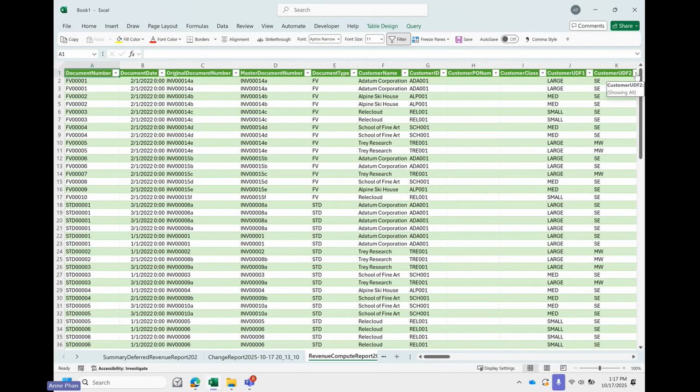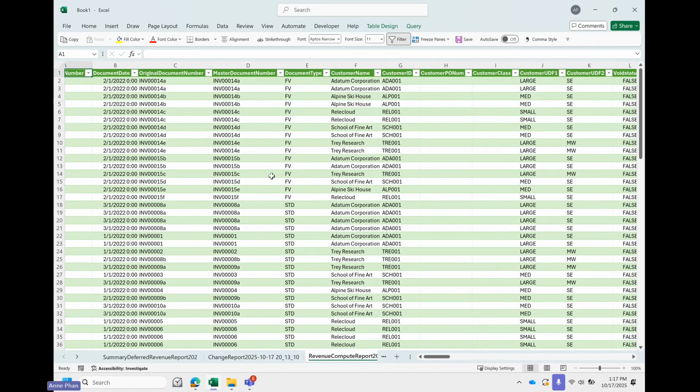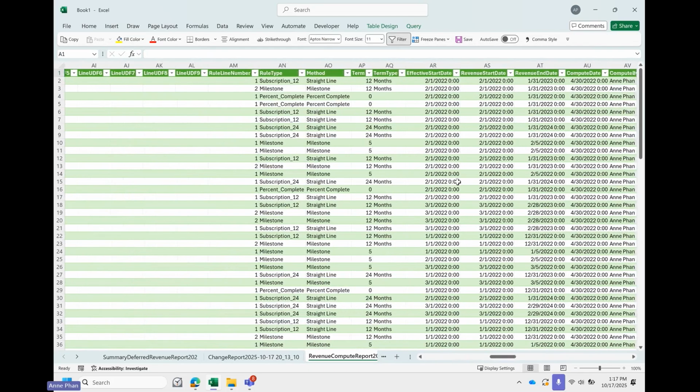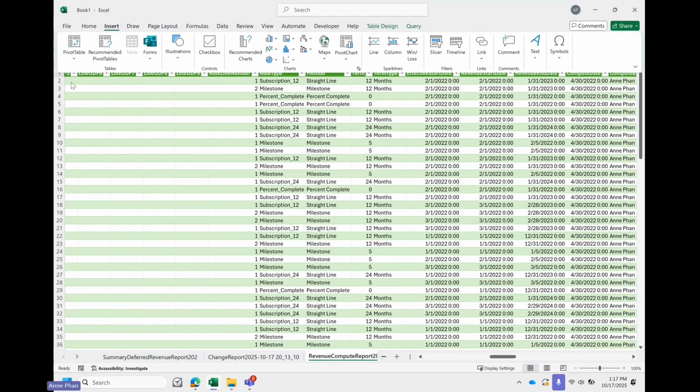So this is all the information we have on the revenue that was recognized for April 2022. What you can do from here is create a pivot table to get a summary of important information for your team. So let's go ahead and do that.